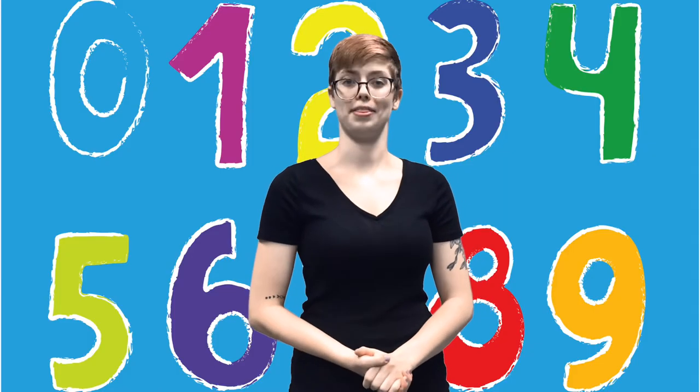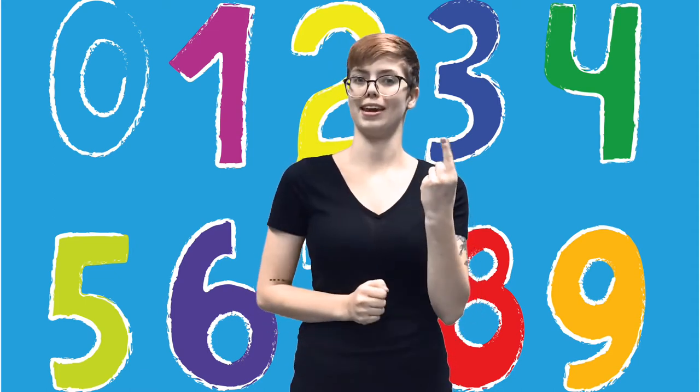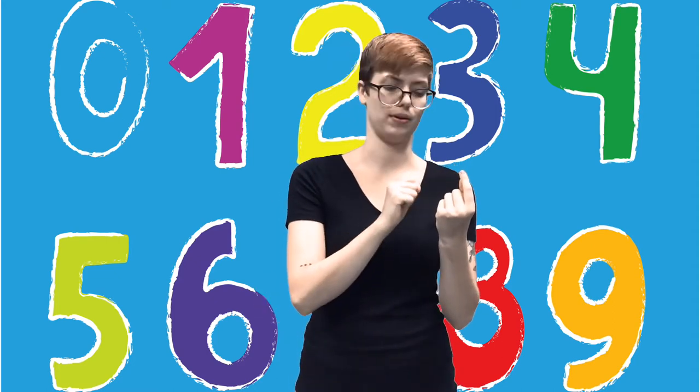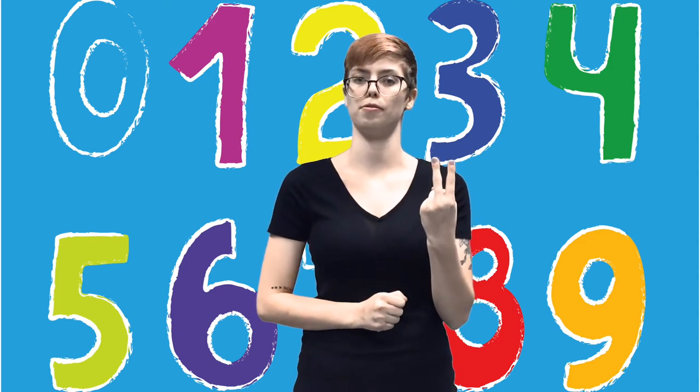Next up is 11 through 15. So let's get started with 11. 11 is made by flicking your pointer finger up twice. That's a sign for 11. 12 is very similar, but instead of just your pointer finger, you do your pointer and your middle finger. That's a sign for 12.